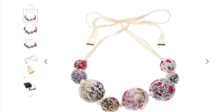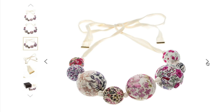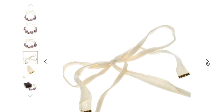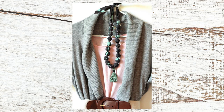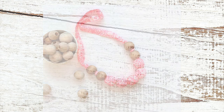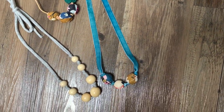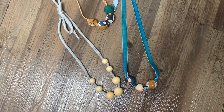I came across this fabric-covered bead necklace from Louis Vuitton. It is so cute and adorable — I love the different size beads and the different fabrics mixed in. It looks really chic and cool, and I thought, hey, I can make that. I looked up other tutorials, but the ones I found had you create a tube and insert the beads into it and tie knots — and it just didn't have the same effect. So I decided to come up with my own tutorial to make the beads look more like the inspiration.